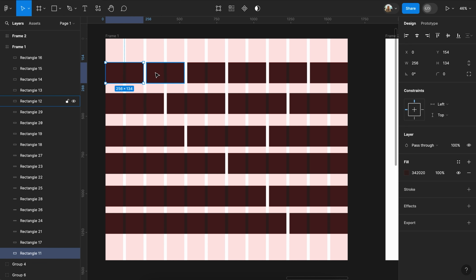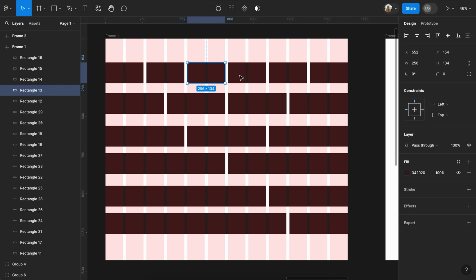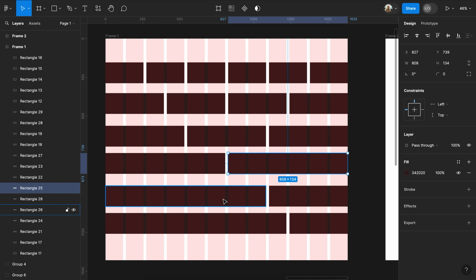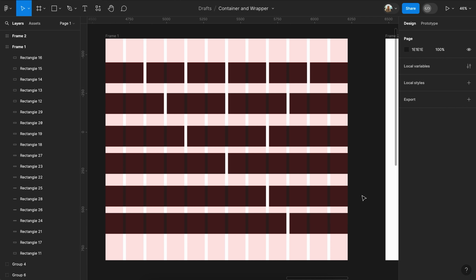So 12 can be divided by multiple numbers. That's why I've been able to make so many grid layouts. 2 plus 2 plus 2 plus 2 plus 2 plus 2 is 12. 3 fours are 12. 6 and 6 is 12. 8 plus 4 is 12. 9 plus 3 is 12. So 12 has multiple divisible numbers. That's why we use a 12 column grid, so that we can create multiple layouts here.